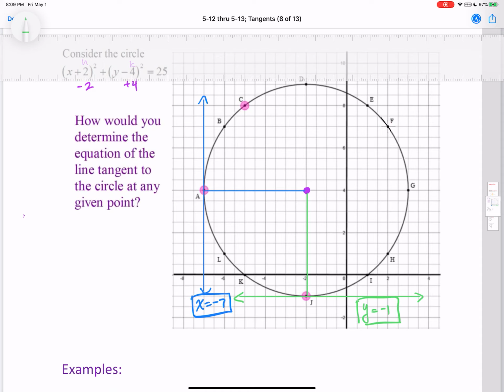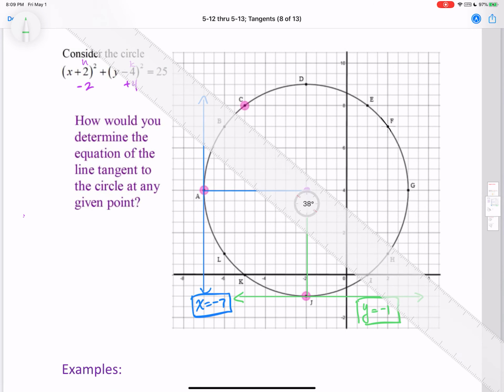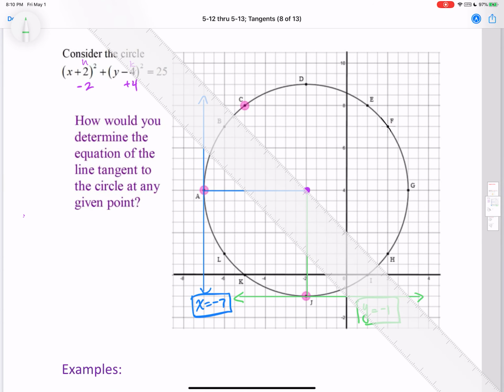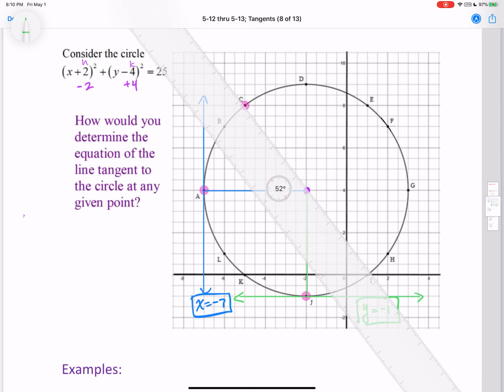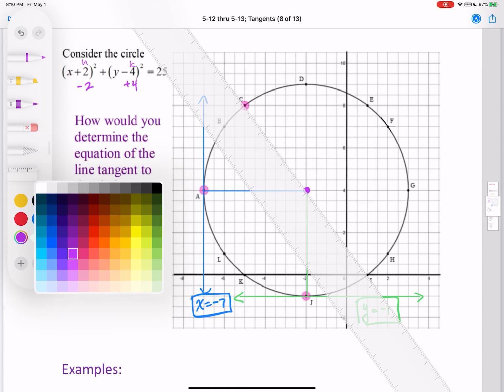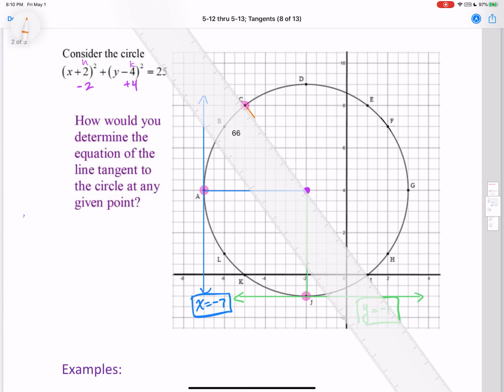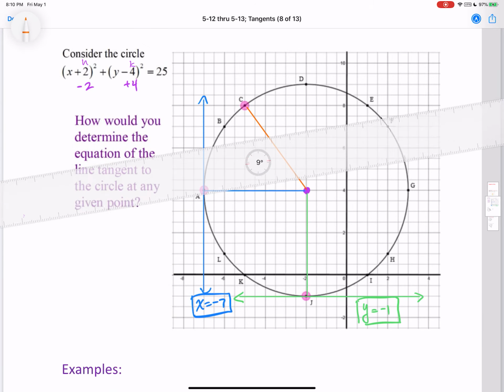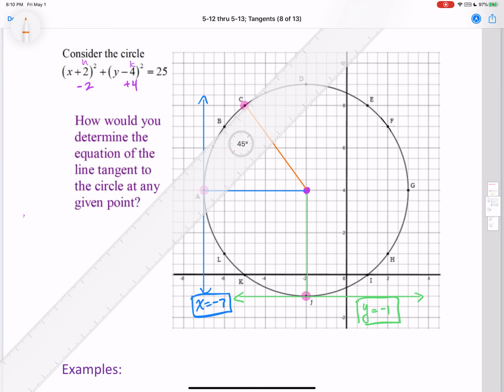But then I have point C. Point C is a little bit different because, again, we have a line that's going to be perpendicular with the radius at point C. So I'm going to draw that line really quickly, and I'm going to change the color here. Here we have our radius, and we know it's got to be perpendicular with a tangent line if the point of tangency is at point C. So I'm going to draw that line right over here.